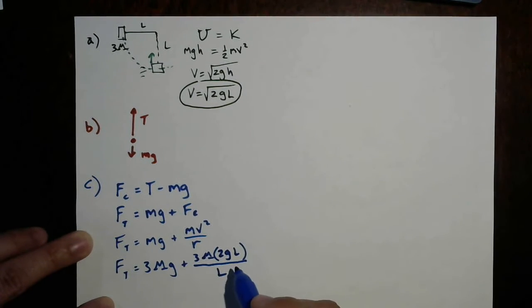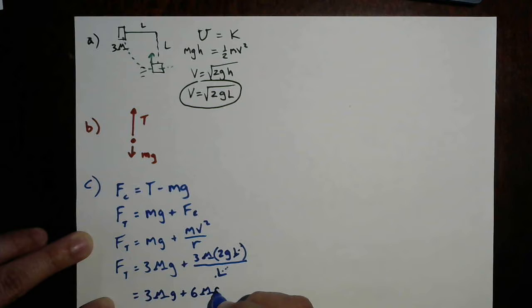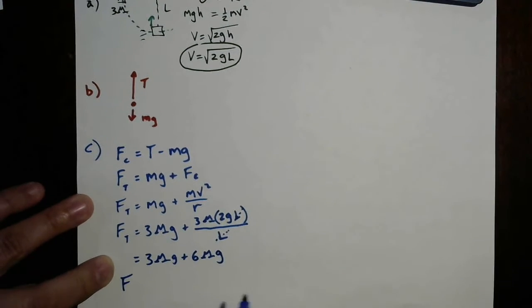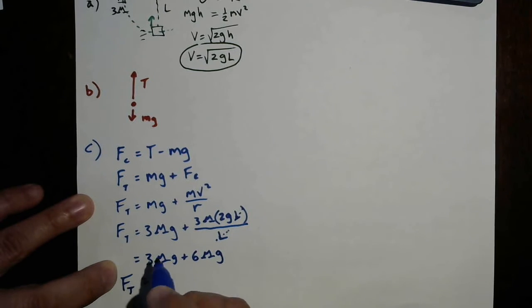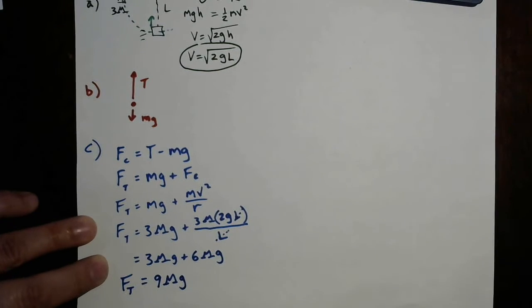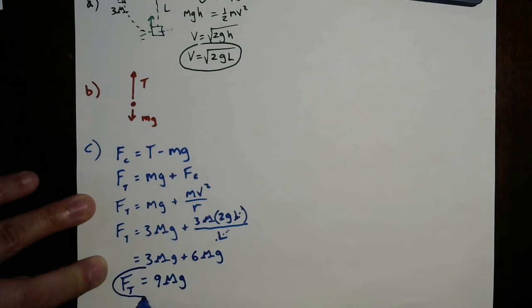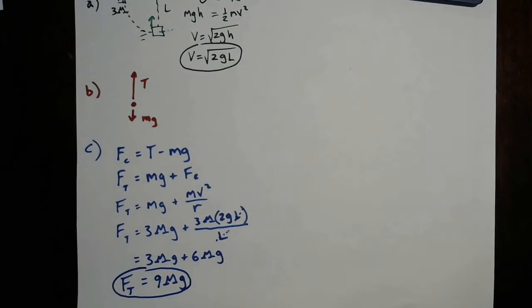Okay, so there's some cancellation that goes on here. The L here and the L here cancel out. 2 times 3 is 6, so we wind up with 3 capital Mg plus 6 capital Mg, and the L's have canceled out, and that means that we have a grand total. Hey, look at this. I went below the fold. We have a grand total of 9 capital M times G. And now you can see why penmanship is so important here. This 9 and that G could easily look alike if you weren't too careful. So do be careful to make sure the grader can tell what you're trying to do here.